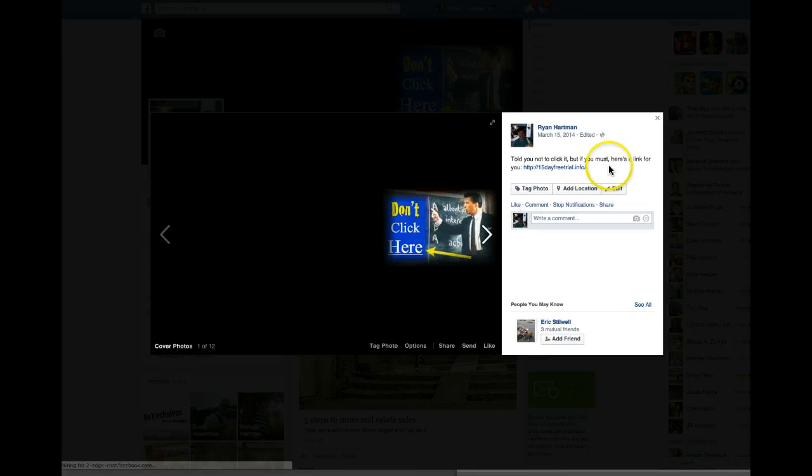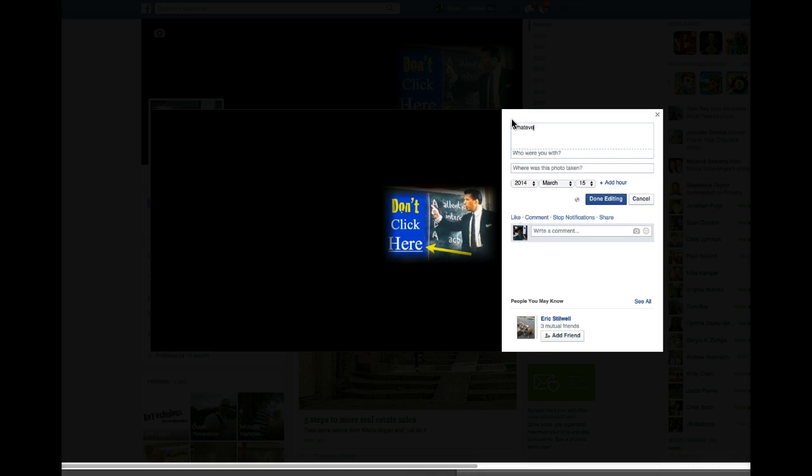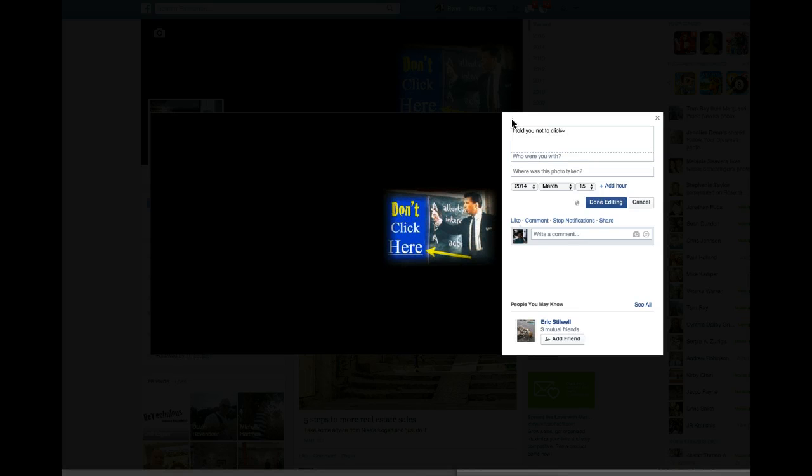one thing people overlook is that you can actually do a description for every photo. So you can do this for your canvas image in Facebook. So I want to update this. Whatever you do, I told you not to click, right?